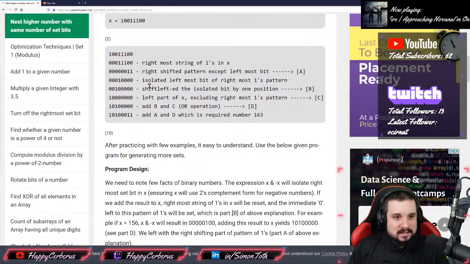Right, okay, so this seems pretty neat. So we pick the rightmost pattern, then we ignore the leftmost bit of the rightmost pattern, shift it to the extreme, so basically pick up these.